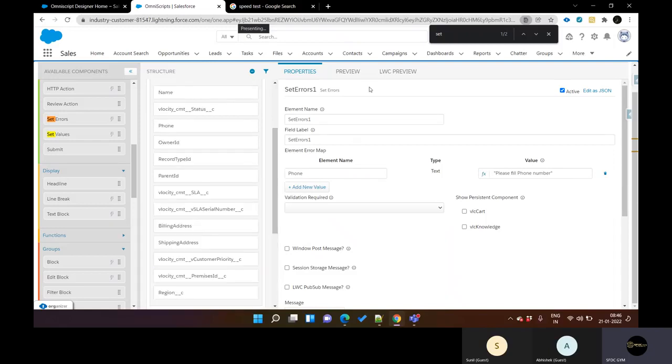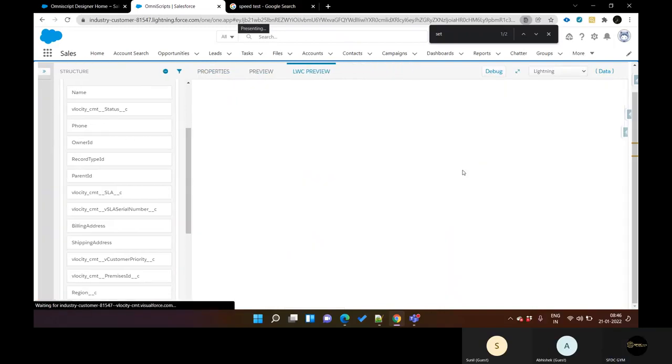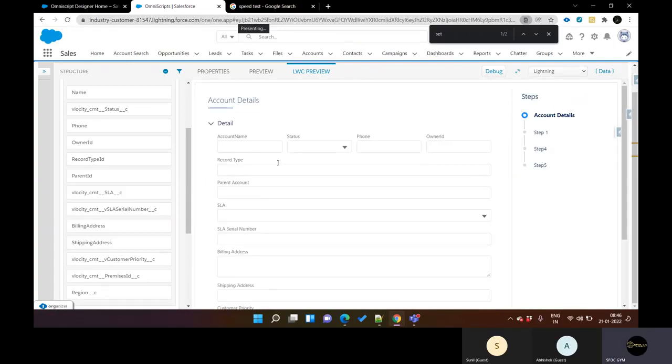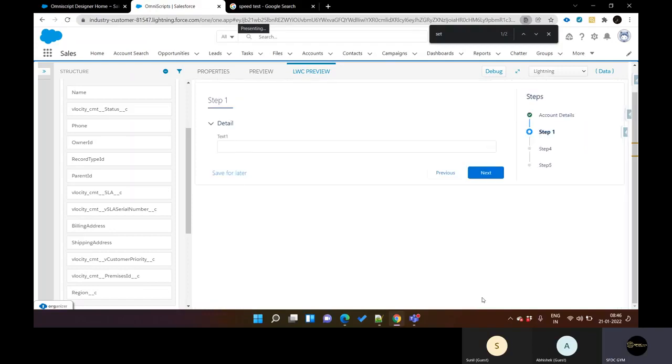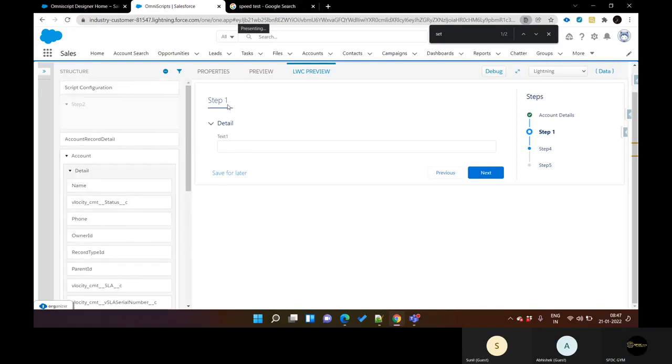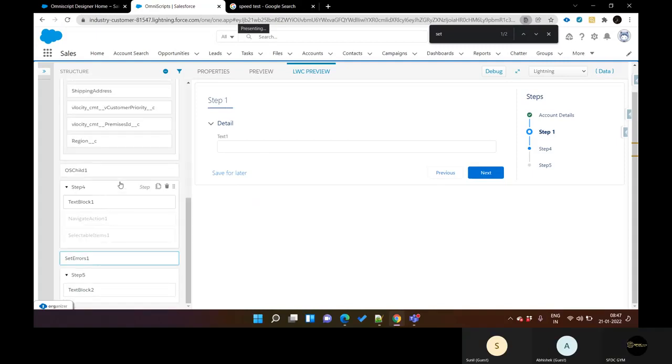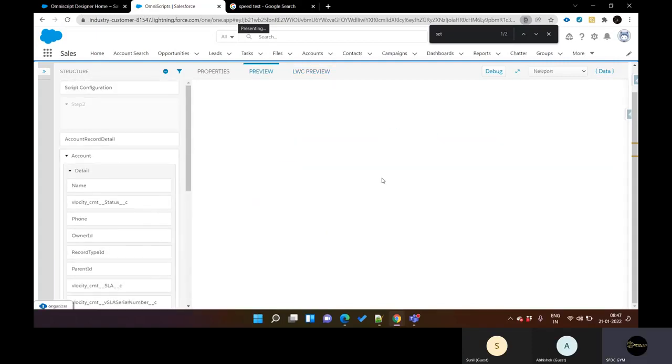Okay, and then we need to go to the preview. And let's say we are not providing any phone number here, right? In phone number it is blank. Now I'm going next to step 4, and again it will reach back to step 1. Okay, step 4, and again reach back to step 1. Just a second, it's saying step 1. Let me do that. Let me take the preview from here.